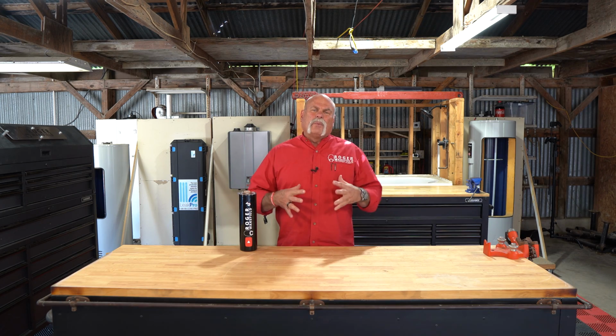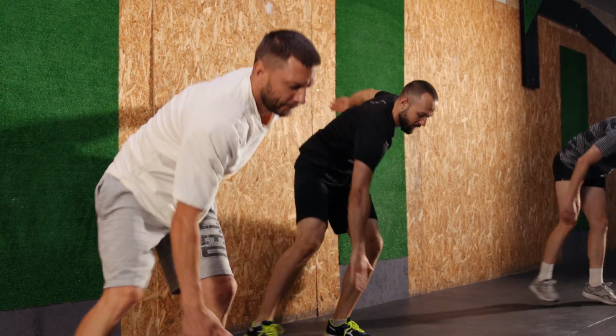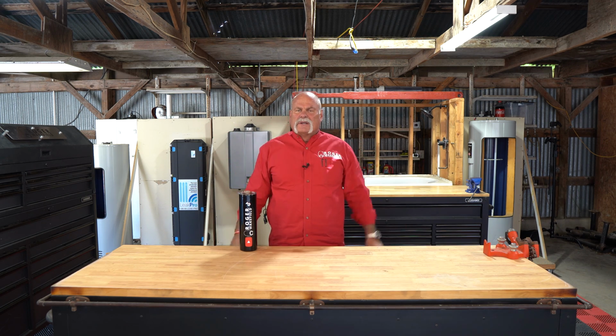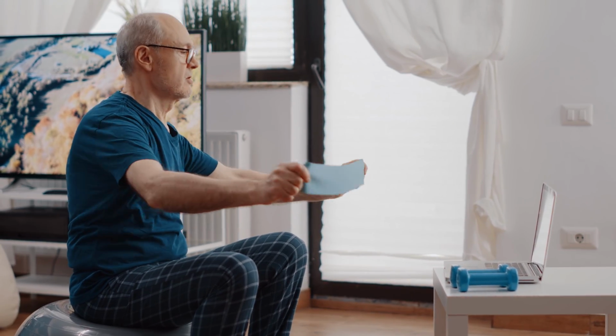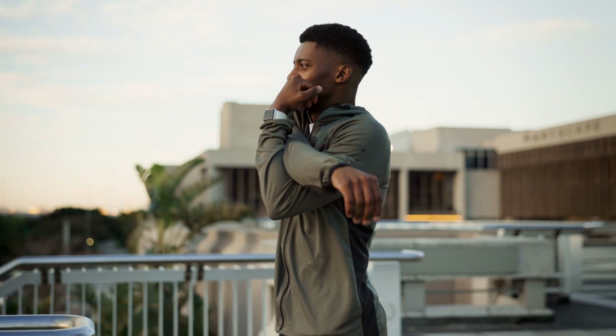We jumped out to the shop here because now we want to get into something different. Let's talk about our neck, shoulders, and back. A lot of the work that we do is physical, is strenuous, and a lot of times you just may need to stretch. Now, I've got to tell you, as I get older, both shoulders get tight, they get sore. So there's a lot of times during the day, I'll just kind of step back from everything that I'm doing and stretch.